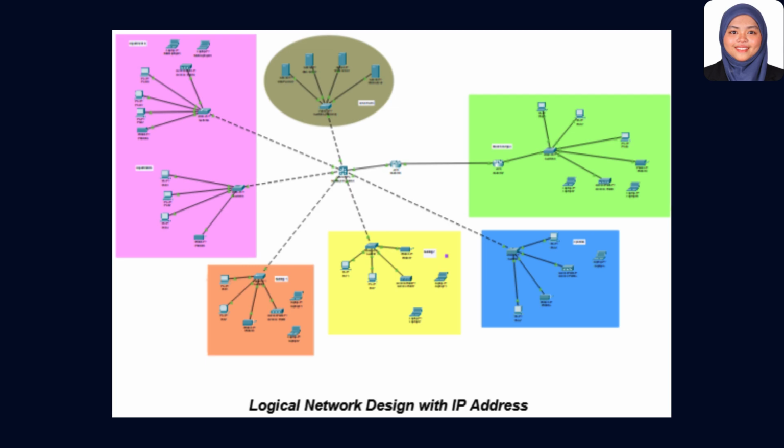The main router is connected with the router at the branch campus and connected with the main switch, while the main switch is connected with the switches in different buildings. For instance, the main switch is connected with the server switch at the server farm and then connected with switch A and switch B at the main building. It is also connected with the switches in building 1, building 2, and CyberLab.